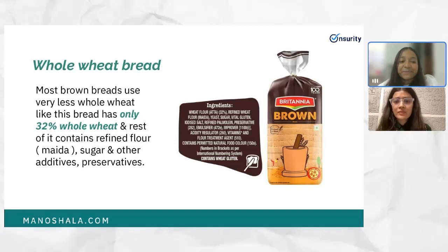Dr. Kiran, this actually brings me down to this whole new launch of oats Maggie that Nestle recently launched. Guys, who all is a Maggie lover over here and who has actually tried oats Maggie? You can put your answers in the comments to let us know if someone is a Maggie lover like me. So, Dr. Kiran, what is your take on oats Maggie? Because looking at the ingredients list, I'm sure there might be a disparity in the amount of refined flour, maida, that they use in their usual Maggie packets and their oats variant.